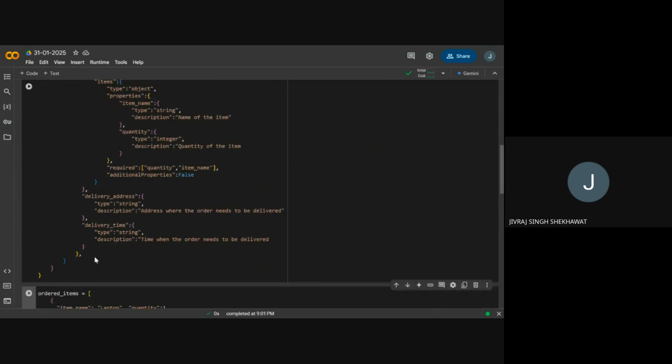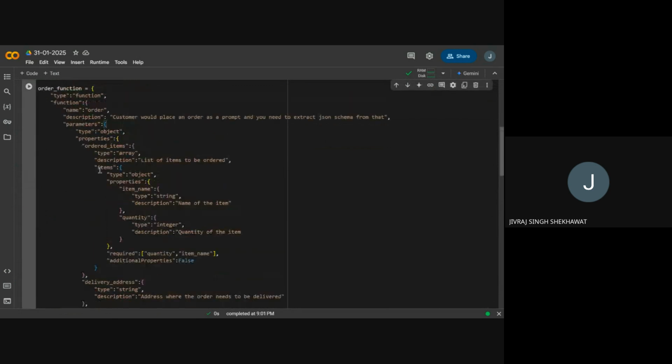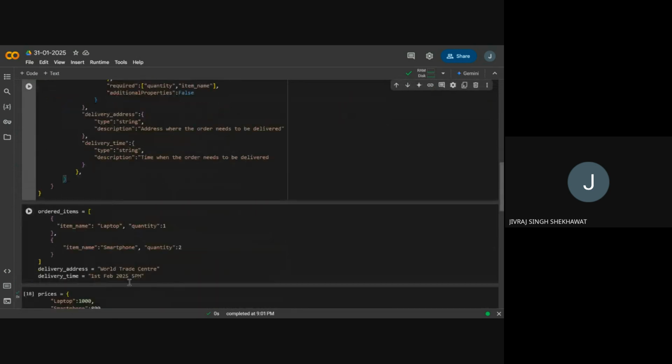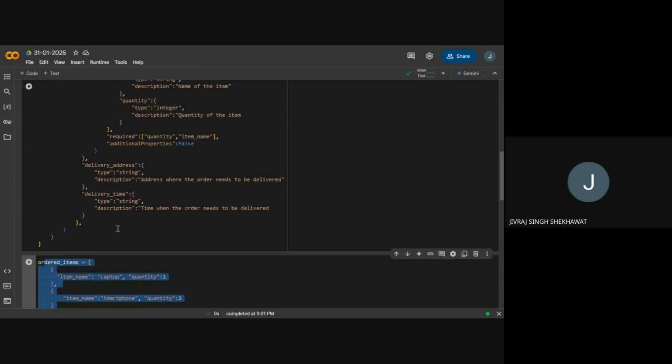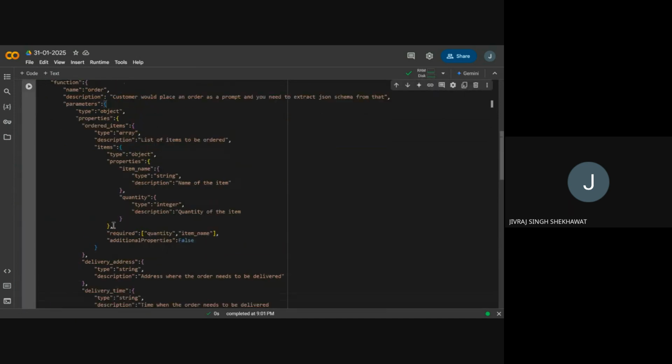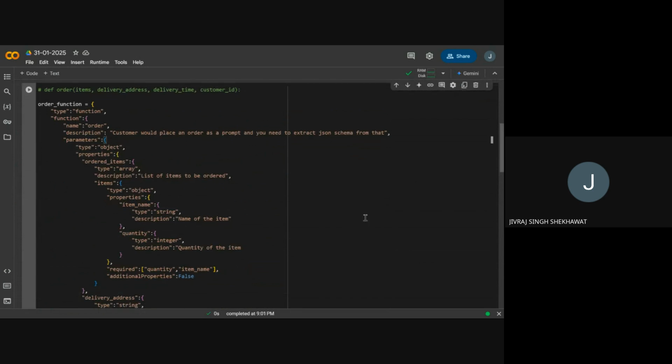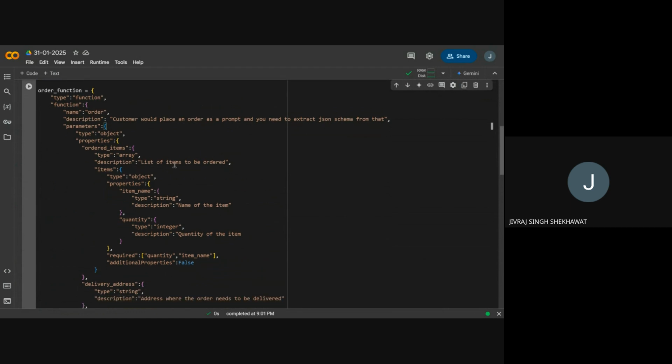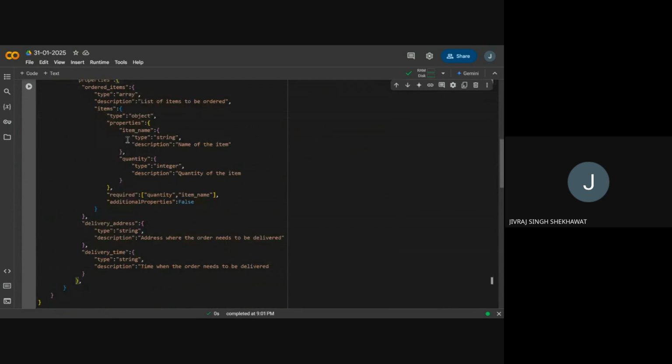And now what we need to do, we just want these three things back from the LLM. So we will tell what all things are required. Okay. I think I will have to do it. Where is properties? This is where the properties is. So I think I will have to define it here.